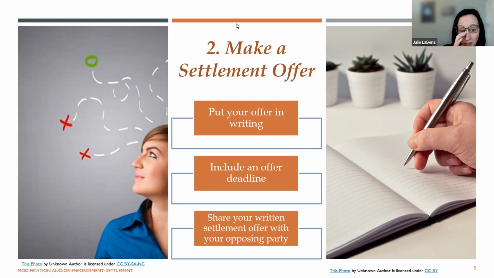We've got a question about legal decision-making. How about splitting, one parent does education and one parent does medical? Yes, you can divide up legal decision-making so that one parent makes the major decisions for education or has final decision-making on education or medical. So you can do that, but of course, you'll need the parents to agree on that situation.